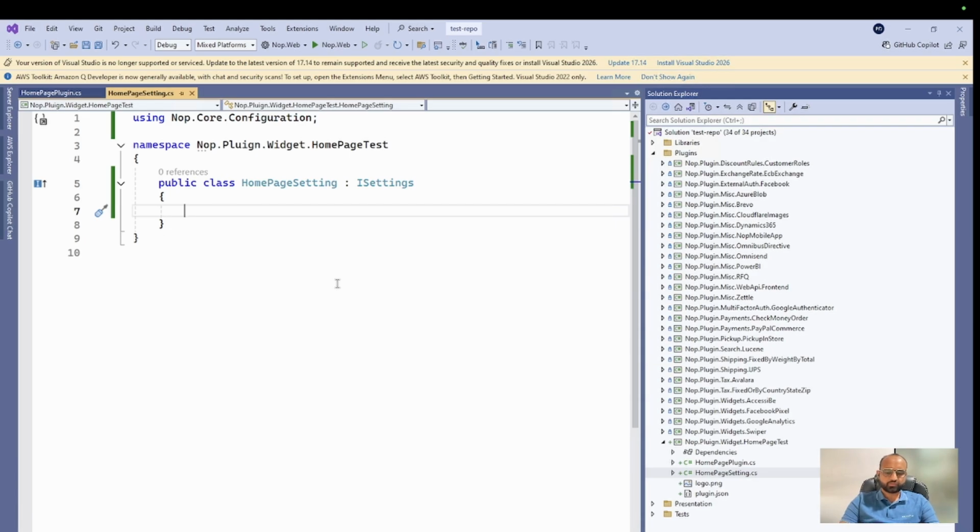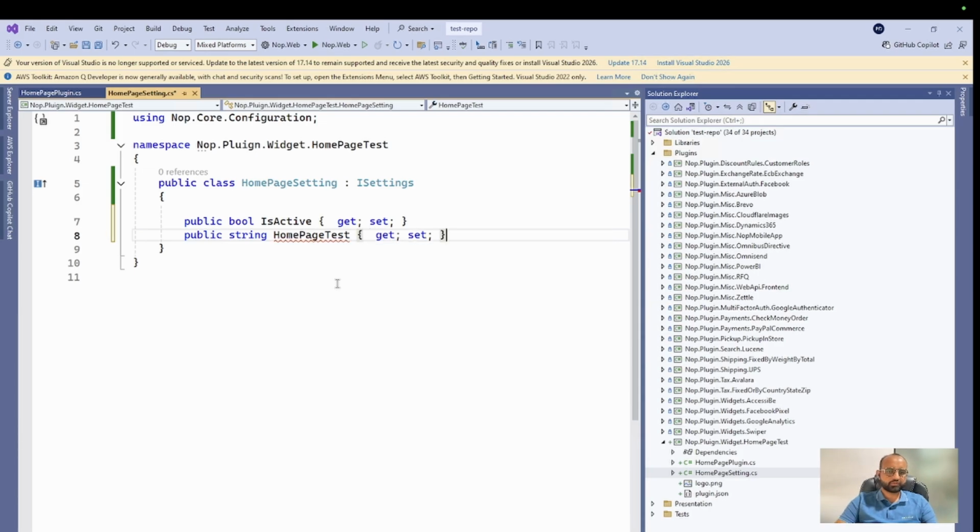Now, let's add a public bool IsActive and a public string HomePageText. That means these two are enough for us.